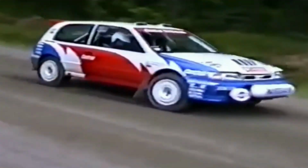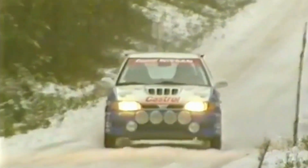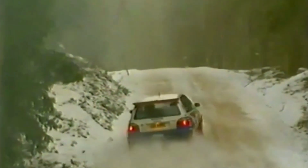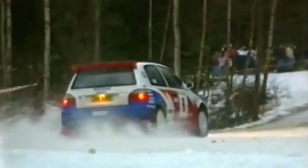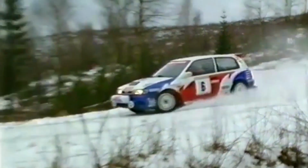On top of that, the GTI-R had real technical challenges. Its short wheelbase made it snappy and difficult to handle on high-speed stages. The top-mounted intercooler suffered from heat soak in hot climates, and the Atessa system, while good, wasn't as advanced as what Toyota had in the Celica or what Mitsubishi was developing for the Lancer Evolution. The chassis was rigid, but lacked the sophisticated damping needed to deal with uneven terrain at world-class speeds.